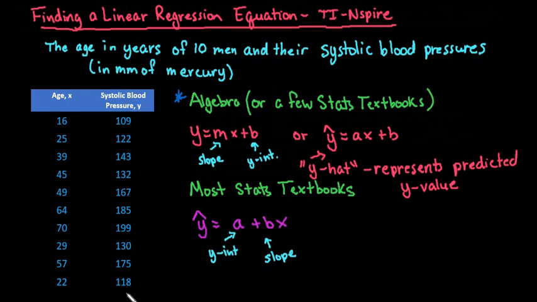If it has just y, that means it's an observed value. And the y hat is saying, I'm making a prediction of what I think it might be at that point. Most stats textbooks use this form where they start with the y-intercept first, plus the slope times x, so they just reverse the order of the two. So depending upon the course that you're in, you would look to see which of the formulas you would use based on your textbook.